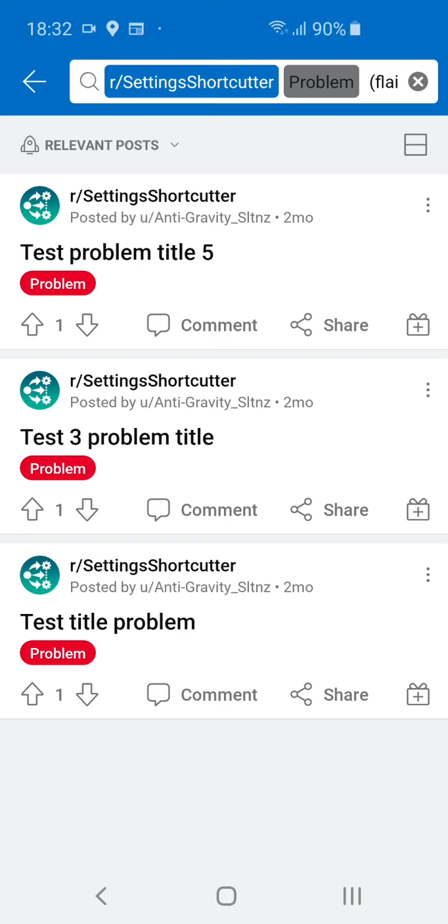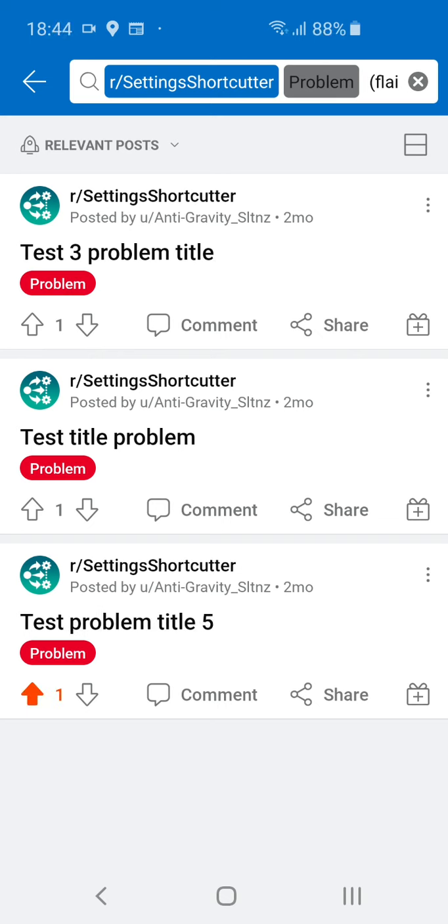Before you post anything, please have a look first. If someone already posted the same problem that you have, then you can vote on it. The problem or bug which has the most votes will be fixed first, if possible.